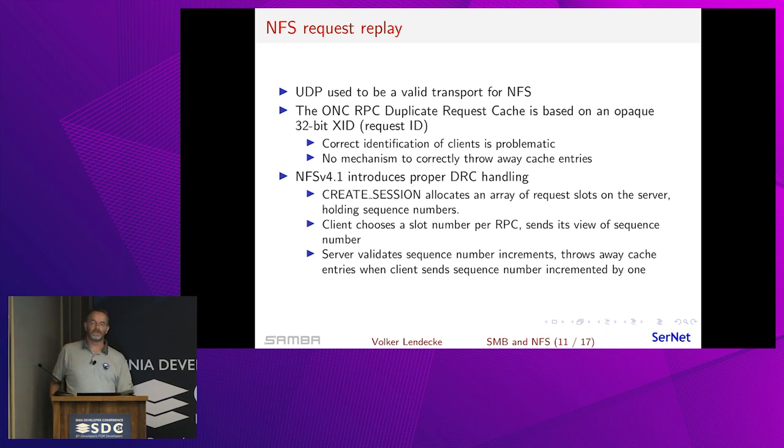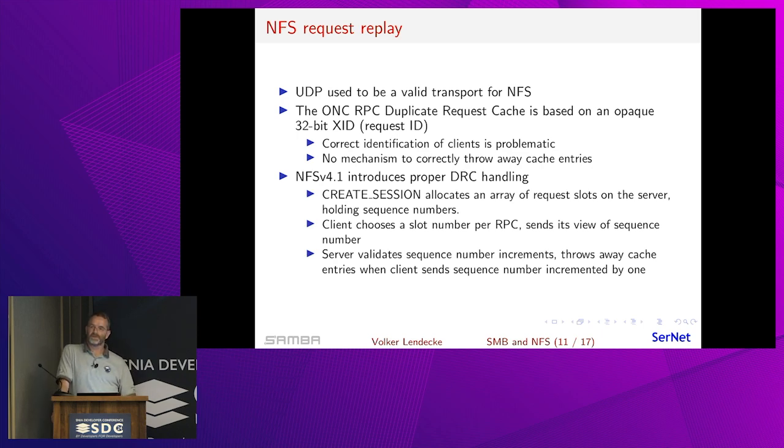NFS comes from a different transport world. NFS historically comes from UDP, and we just learned that the NFSv4 RFCs or the NFS server implementation in the kernel tries to get rid of UDP, which is the good thing. But UDP is still, from the RFC perspective, a valid protocol. And up to NFSv4.1, and this is the way I read the RFC, there was no real properly defined duplicate request cache handling. It was all like many heuristics, which of course stood the test of time.